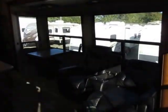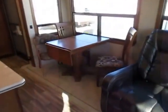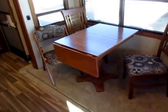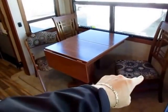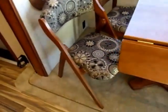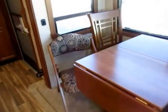The slide outs I mentioned are extra tall. We talked about the big windows. Let's look at the dining table here real quick. Most of the time, this is going to be a couples camper. So we have 2 chairs designed to be here all the time. If you have guests, grandkids, whatever, you can extend the table quickly and easily. And this is a nice hardwood table. And then we can pull out these pair of folding decor matching additional dinette chairs right here.